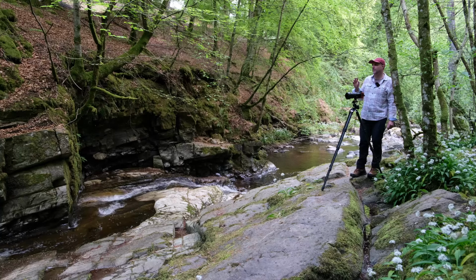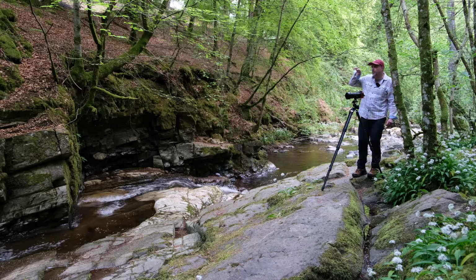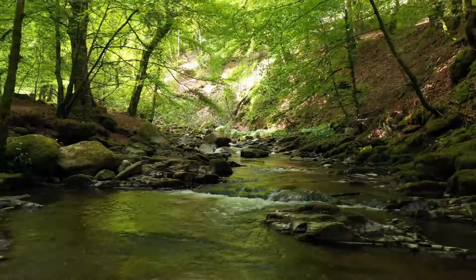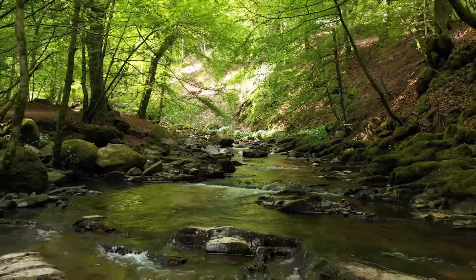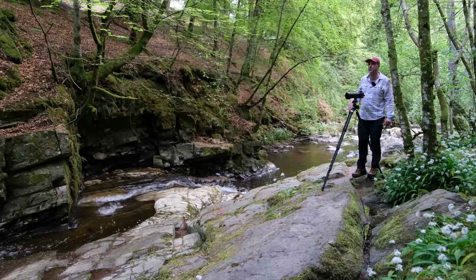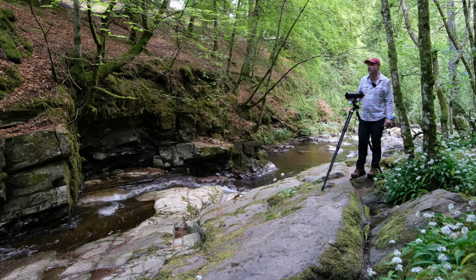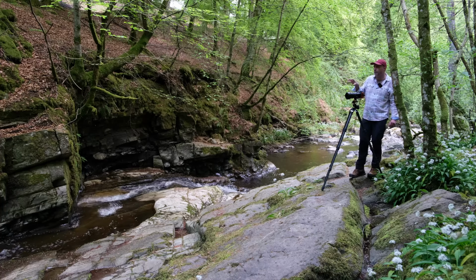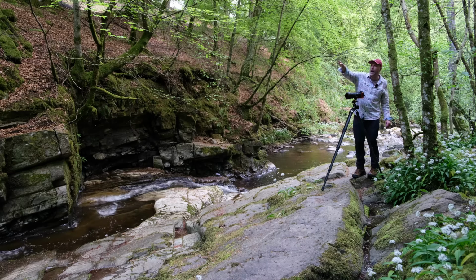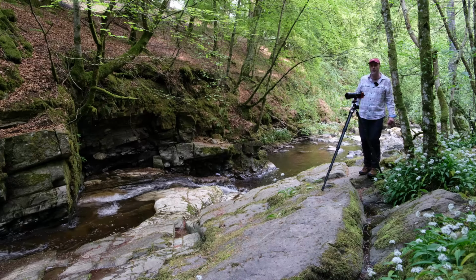Down to the burn and just position myself just in front of the falls here, and the wild garlic on the backdrop there just sweeping around the bank is absolutely stunning. There's some light coming down through the trees, which is really giving a golden light on top of the water. I mean, it's incredibly early this morning, so it's still that sort of soft morning light, but I love that splash of color that just leads your eye round off out into the gap there behind with the light coming through. I'll show you what I'm looking at on the back of the camera.